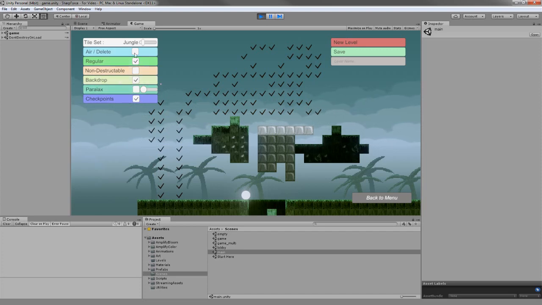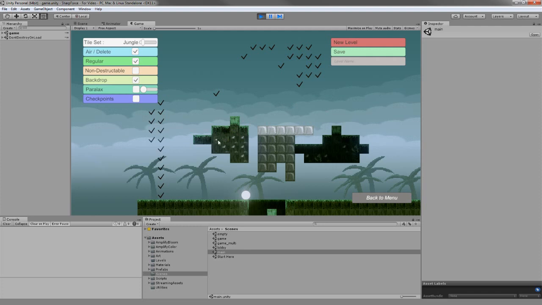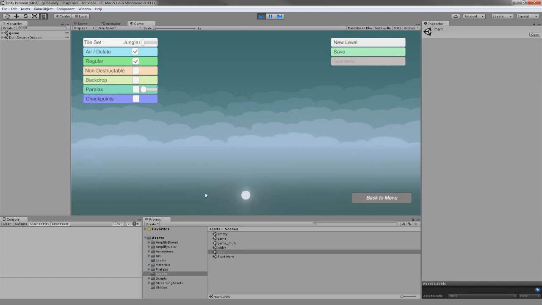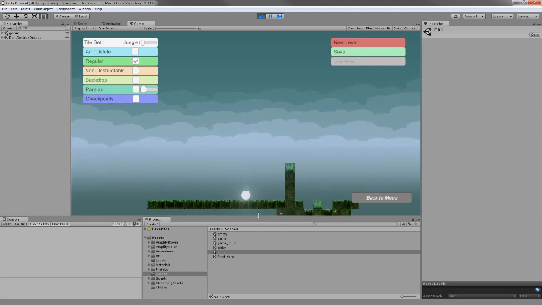Okay, so pretty much this is tile set. I didn't have another tile set, so we're not going to see anything about a tile set. Delete all this. Okay, of course, save and new level. Although new level, as you can see, will start a new level directly from the start, so it's not going to load the pre-made level.